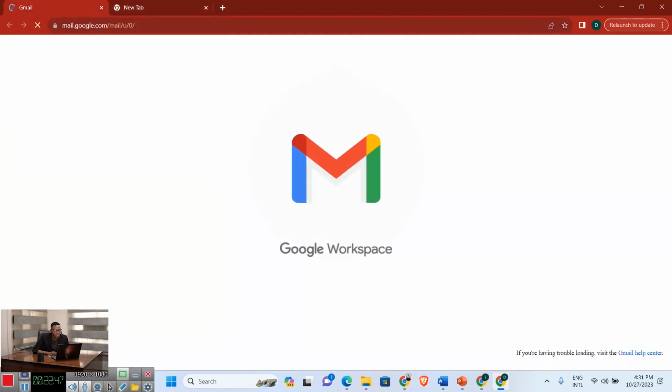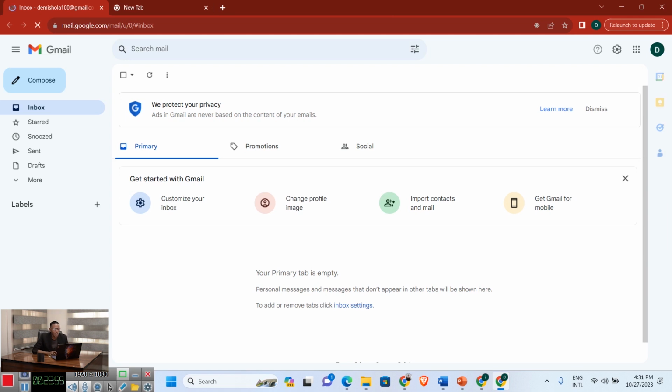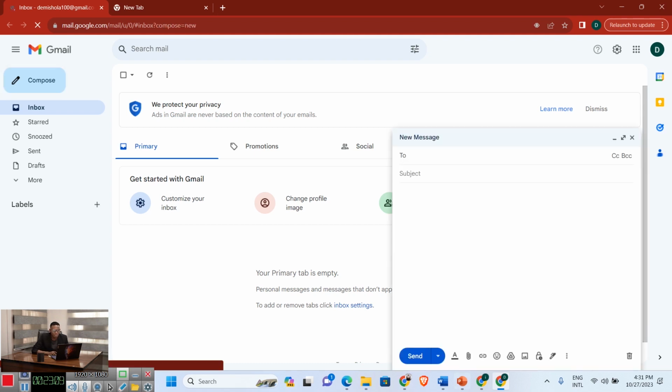Now, okay. So we need to sign in. So immediately you've created your account, automatically Google signs you in. So you can see this is the interface of the Gmail platform. Now I'm going to be explaining some things here to us. Compose here, this is what you click on to actually draft your message. Whenever you want to type a message, you just click on compose and a dialog box will appear for you just like this. We are going to be using it shortly.